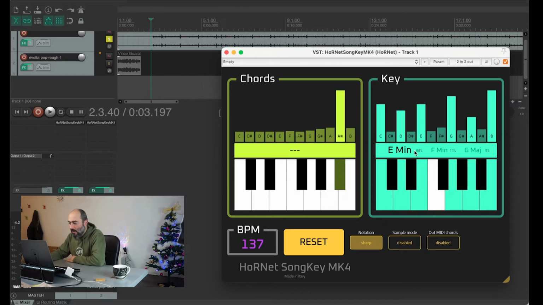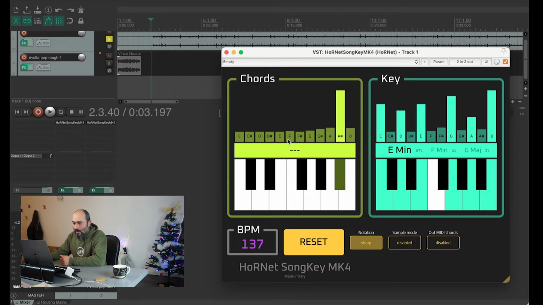the song is in E minor, and we see the keys that are being played in the song, and also their intensity. That means that the frequency distribution in the song is more prominent in the E, G, B, C. Then we have a little bit of D and a little bit of A. And so any of these notes will work if you play anything on the song.